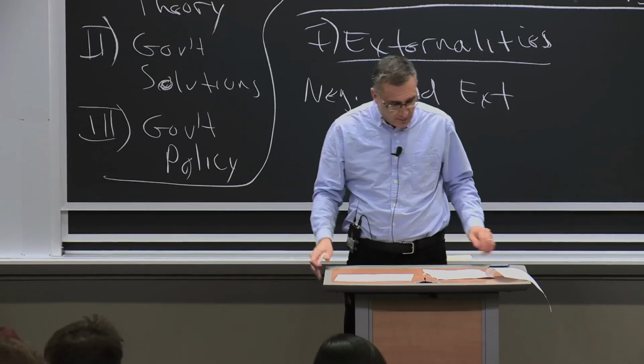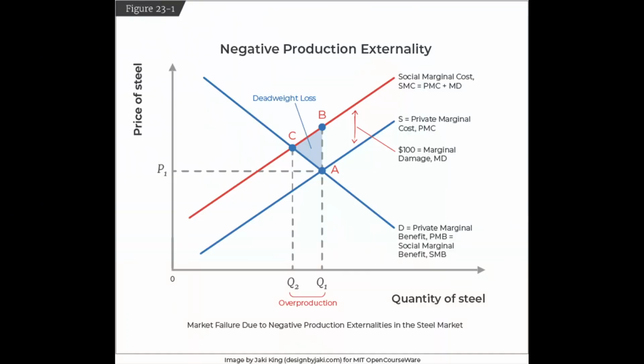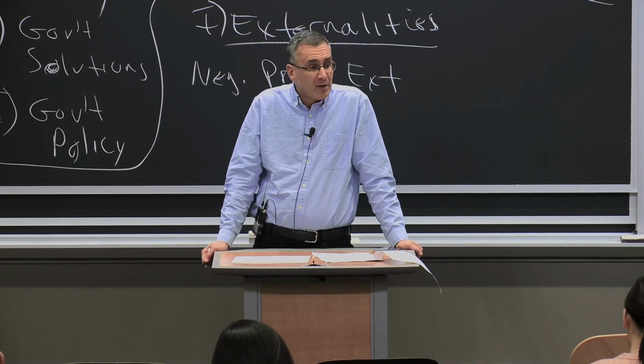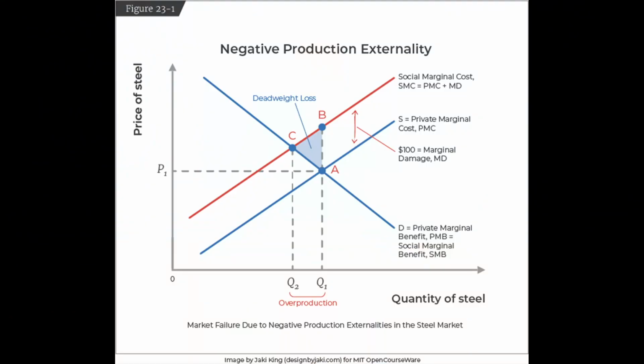Graphically, we can analyze that in something like figure 23.1. This is the classic externality diagram. Here we have the market for steel. We look at the market for steel because it's the production of steel that generates this negative externality. You've got a quantity of steel being produced and a price of steel. Standard market: you've got a supply curve and a demand curve. In our analysis to date, and let's say it's perfectly competitive, where supply equals demand is at point A, with a quantity Q1 and a price P1, and we would say that is the welfare maximizing outcome.